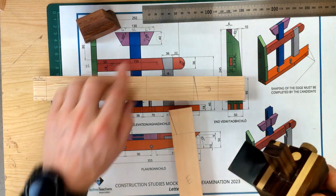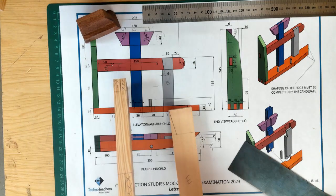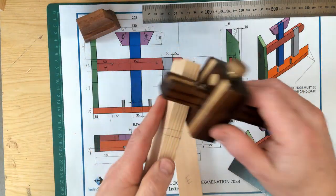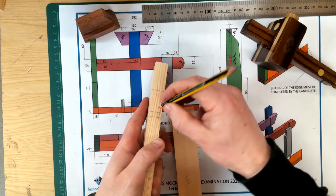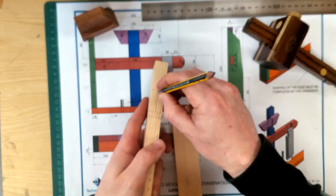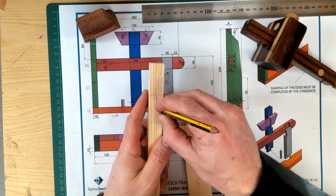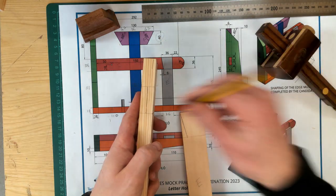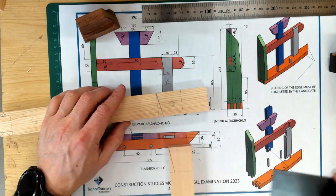This is the front, so I'm going to run it off the back edge again, putting this down, marking it across, and marking it across on the other side. I just need to go to the first line. I'm just using my pencil to highlight the lines a bit so it's clearer, and on this point here as well. This line actually needs to go in a little bit heavier. There we go. So now we need to see what we're going to remove.